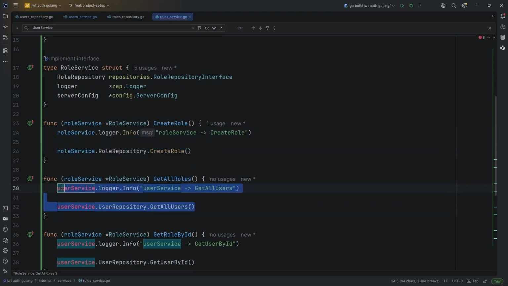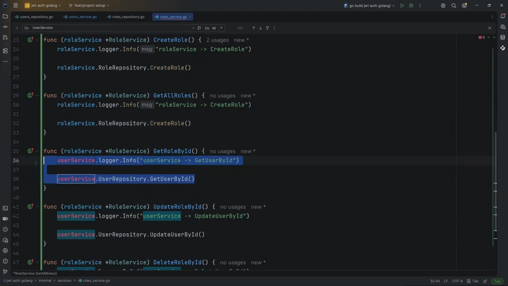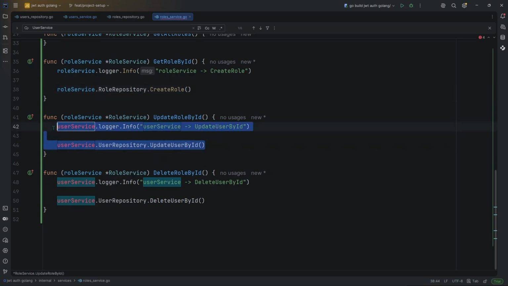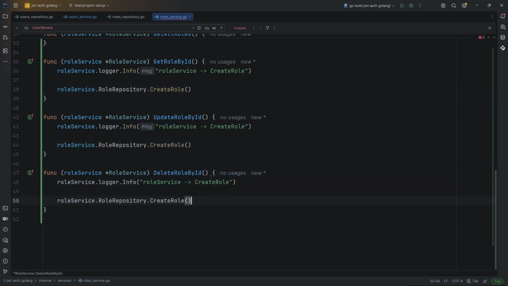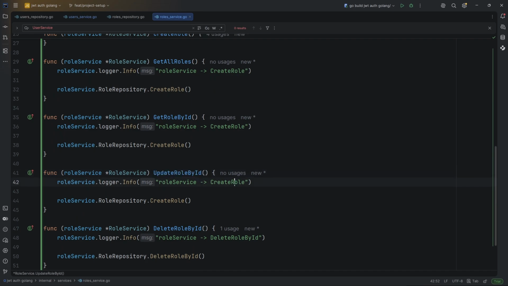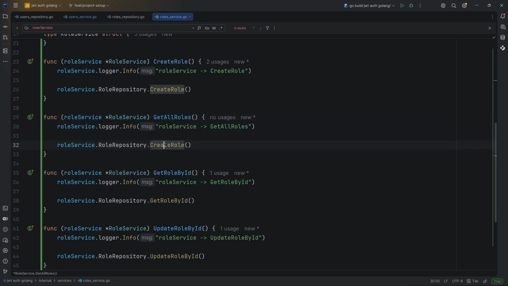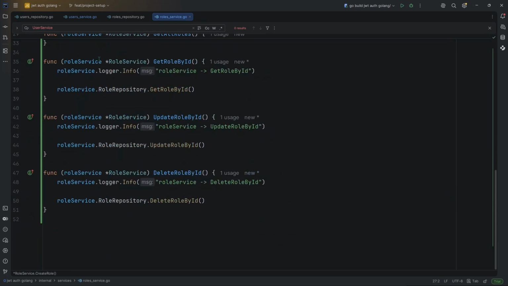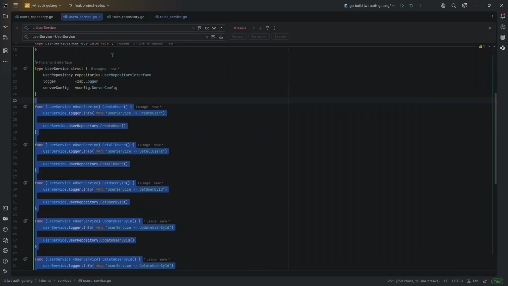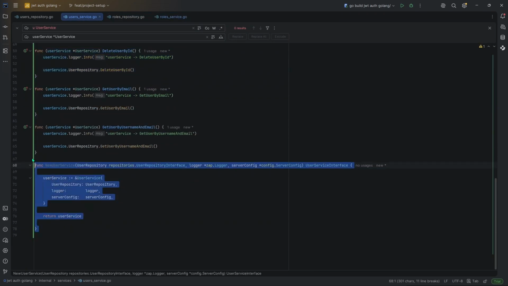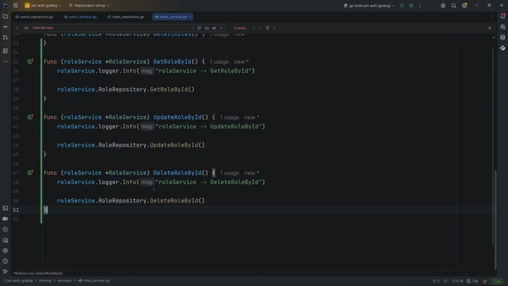Alright, so that makes a lot of sense. So go ahead and copy paste them out and just rename them so it suits all our endpoints inside our service layer as well, right? So I think I am done, and once this is done, I am going to have my new role service function as well, right?